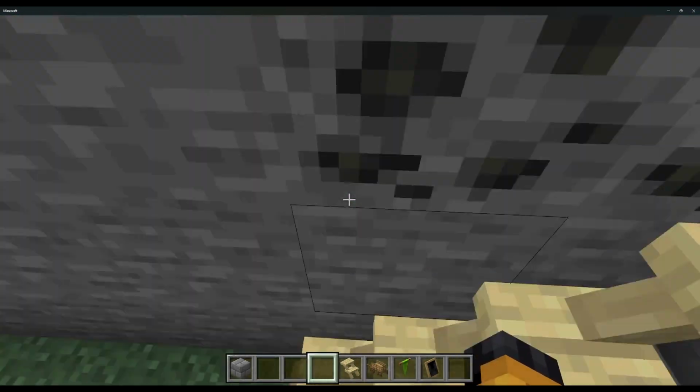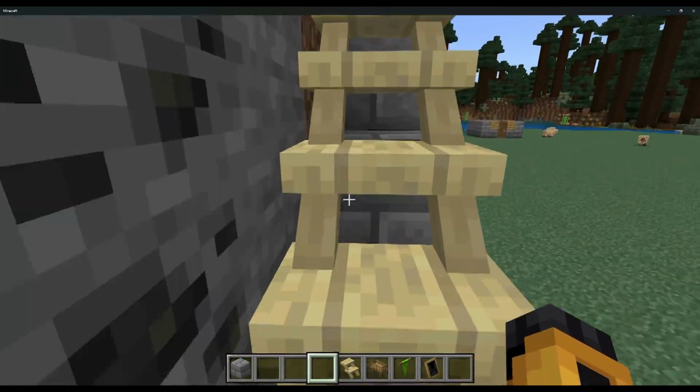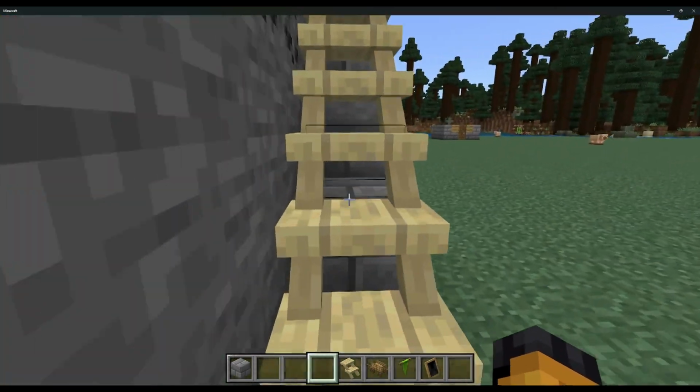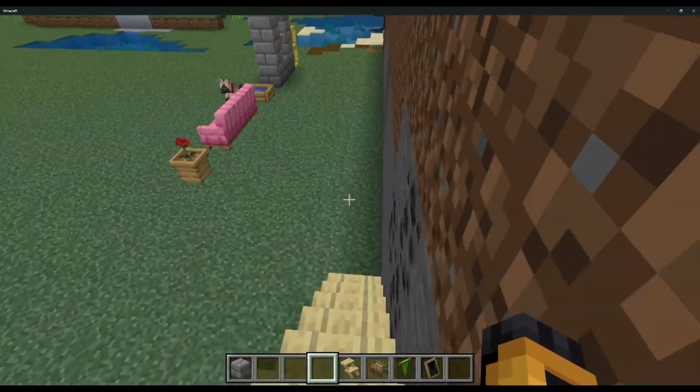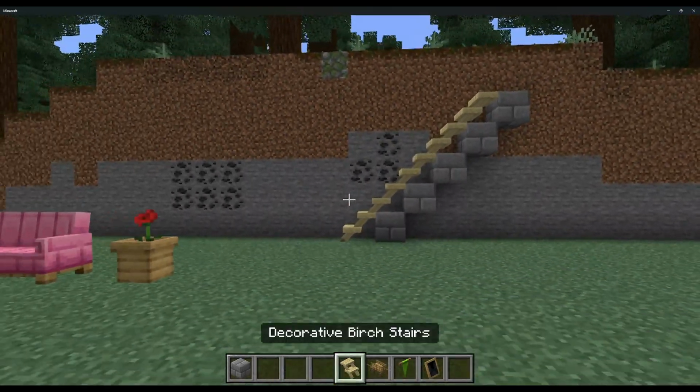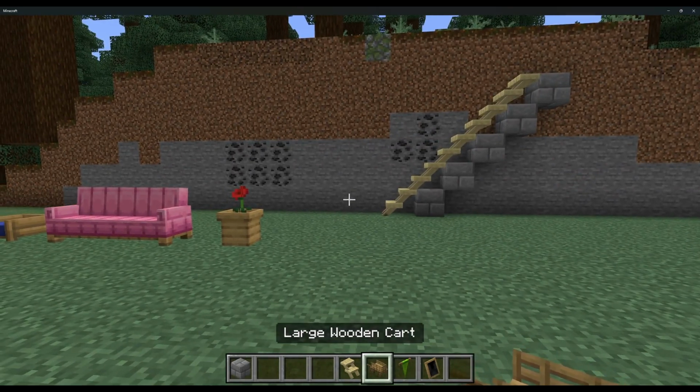They do work. They're a little slow, I suppose you could say. They work similar to normal Minecraft stairs, I guess. But yeah, pretty cool. Different looking stairs. You could decorate something really nice with that for sure. Seeing all kinds of possibilities with this here.